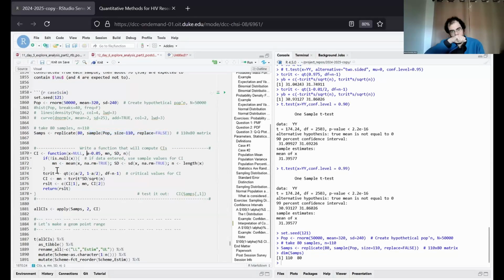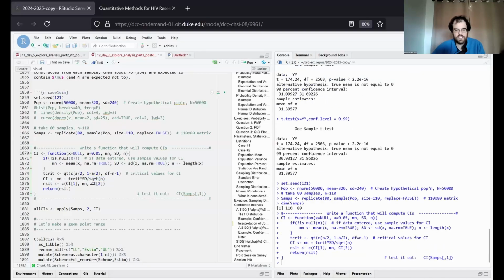All right. So this right now is just going to construct a confidence interval for each of those samples. So it's going to apply over the columns and construct that confidence interval. So you can see we calculate the mean, we calculate the standard deviation, we calculate n, we calculate the critical value, and then we calculate the confidence intervals.